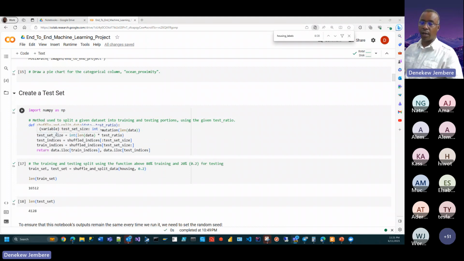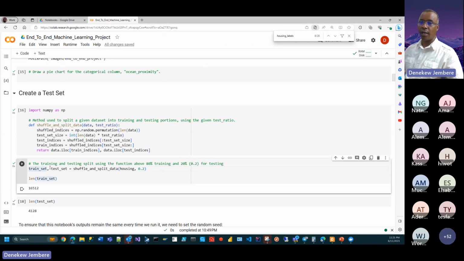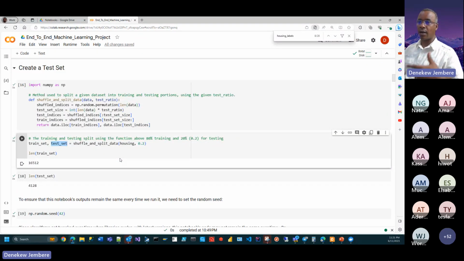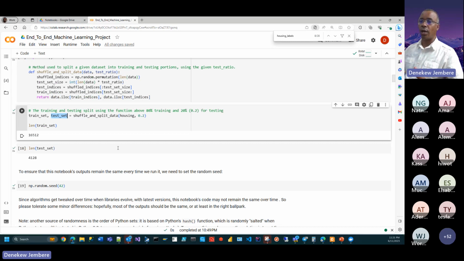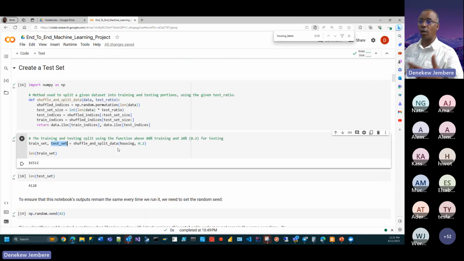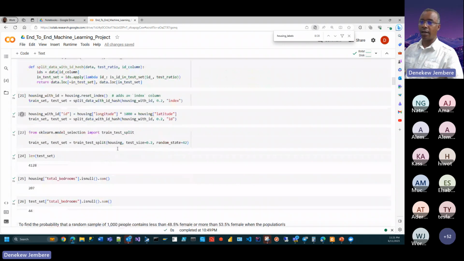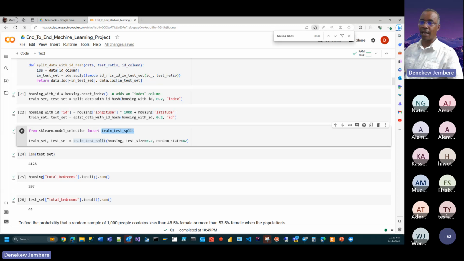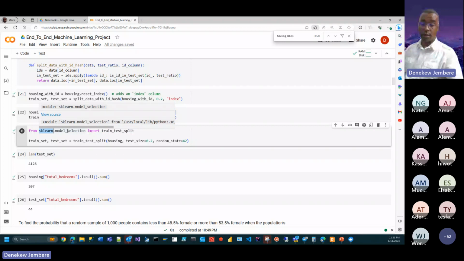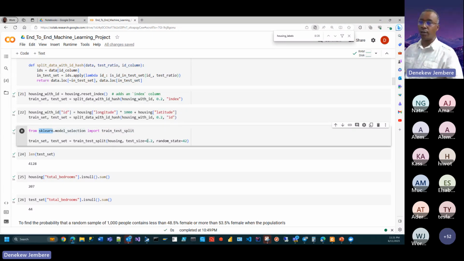And then we saw different approaches of creating a test set from a given data set. We can split a data set into training and testing data sets. There are different approaches. Among them, we can write custom code to split the data into test and training, or we can use an existing method like train_test_split from the sklearn model_selection class of the sklearn package. Then we can split the data using this method.